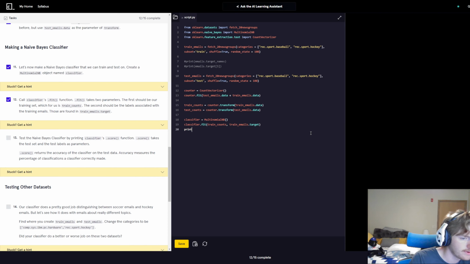We can now print the classifier's score function on the test set. So we'll put in test counts.